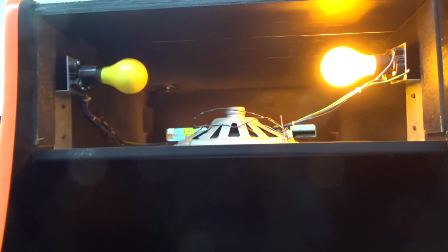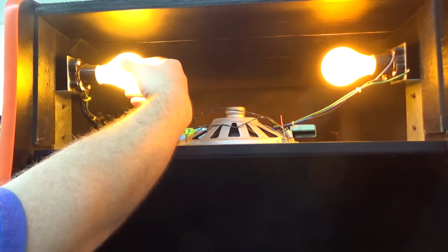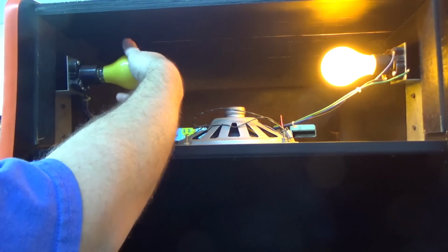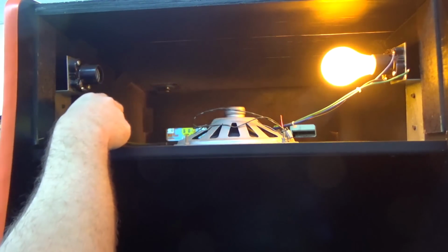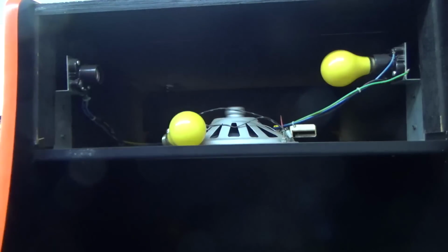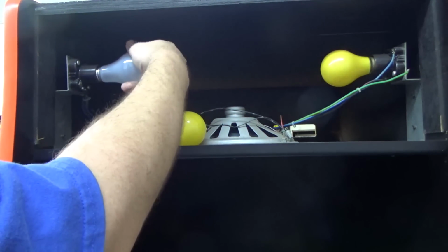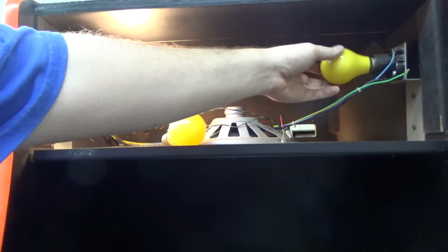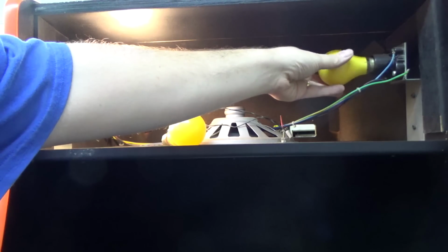What they did, they put the yellow bulbs in for Pac-Man, I guess. Maybe it's just loose. How did I know it was loose? What do you think? Should I just leave them? I don't know. I don't think I like the yellow. Had to let that one cool down a little bit. It was a little hot.